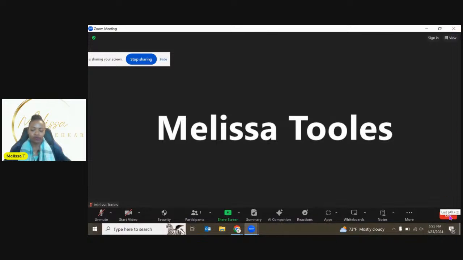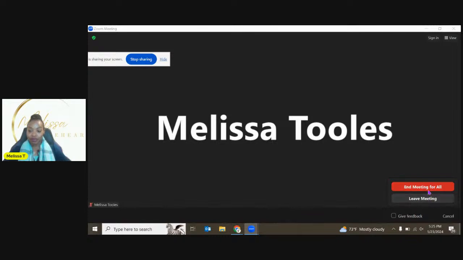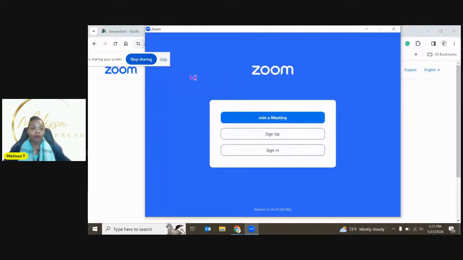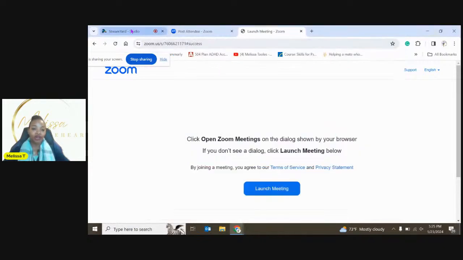And the same goes if you are on your cellular device. The host can also end the meeting for you, but again, just a practice and word of caution, select that end button so that you'll be able to completely be removed out of the program. You may again see this blue icon here and screen just to signify that you have officially exited out of the Zoom room.